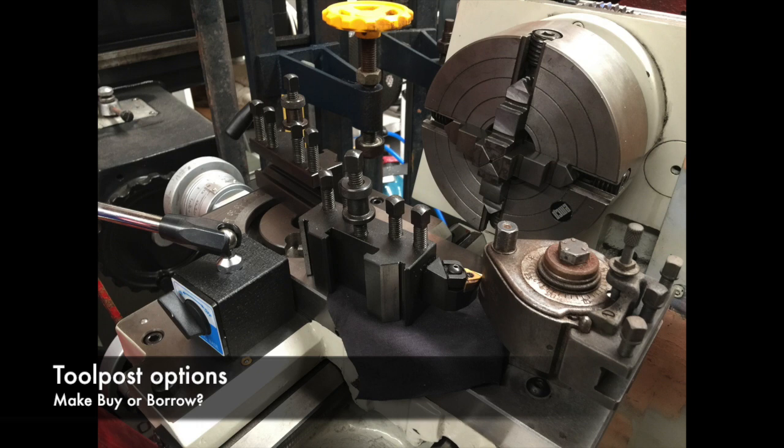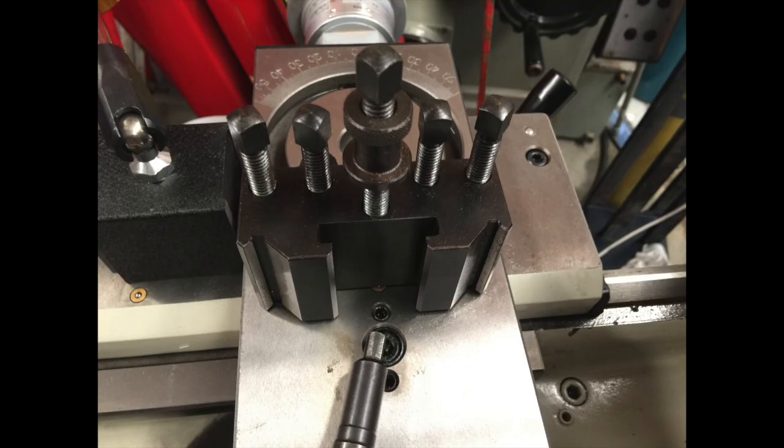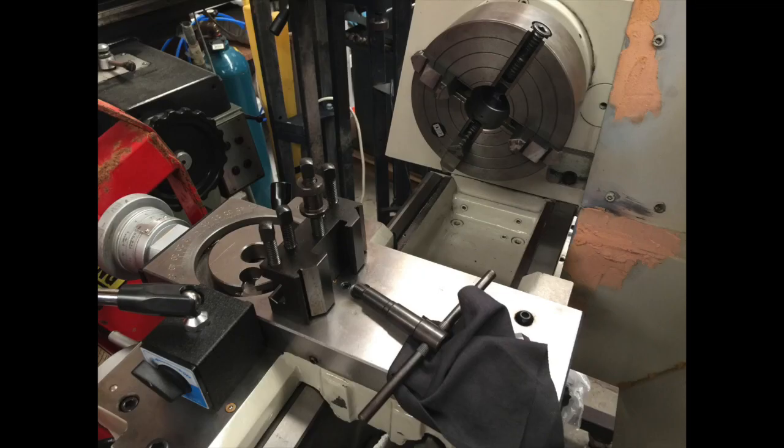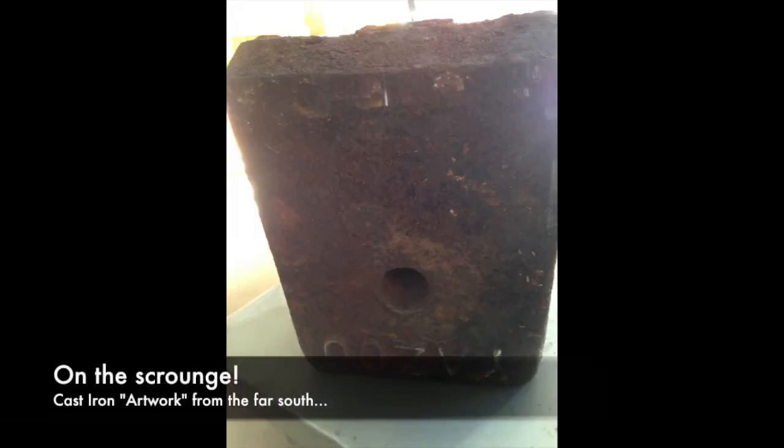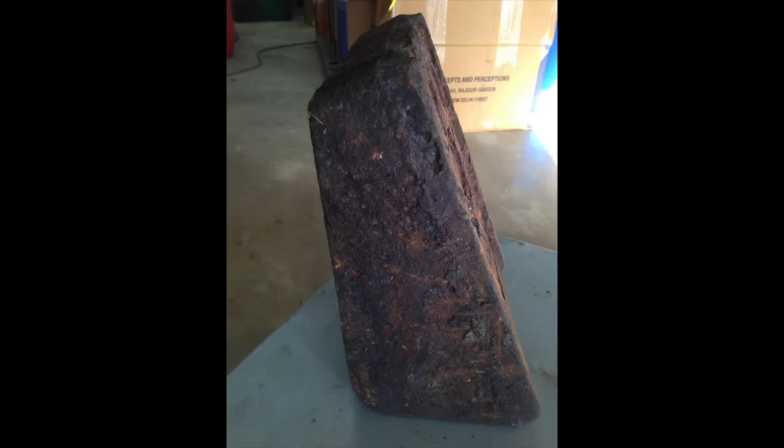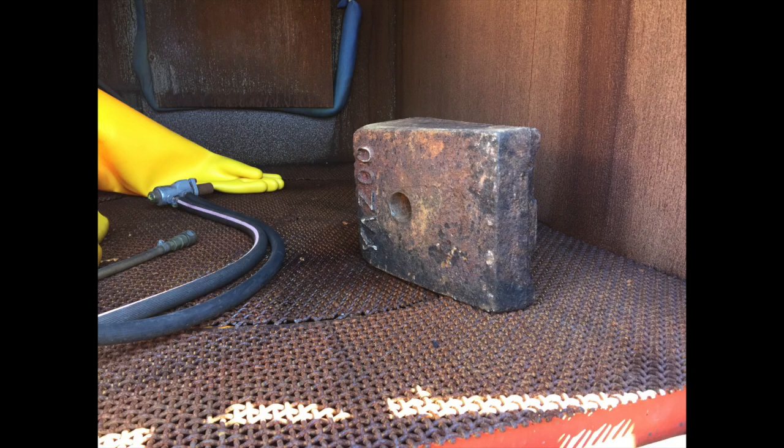I've got a Multifix A toolpost that I want to use, or potentially make up some of these Algra or Dixon style two-post holders. We were looking for some material to potentially make up our own two-post holders, and out of the woods came a lump of cast iron from one of Dad's mates down south. There is definitely some rot in this, as you can see.